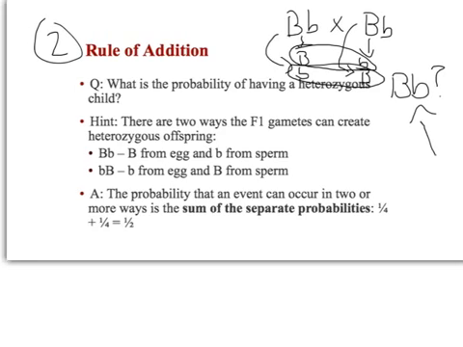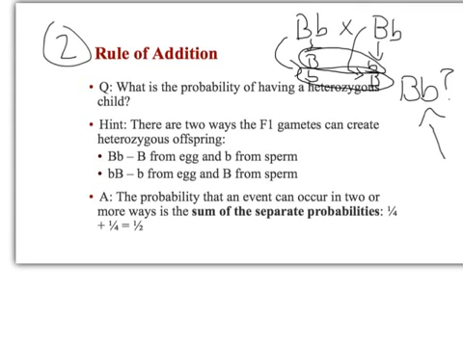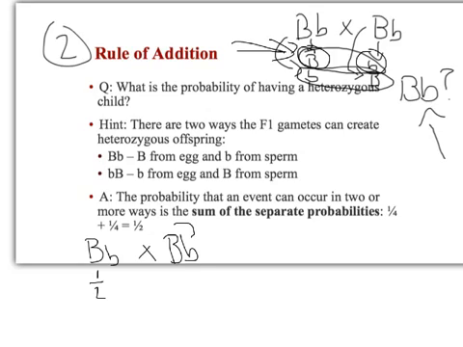So let's calculate the probability of this first combination first. I'll write it down here. So here are my two parents again. Okay. For this one right here, I know that this parent has to give a big B. So there's a 1/2 chance of that happening. And there's a 1/2 chance of this parent right here giving a little b. Because these are independent events, I'm going to multiply them. So there's a 1/4 chance that I'm going to have that offspring.